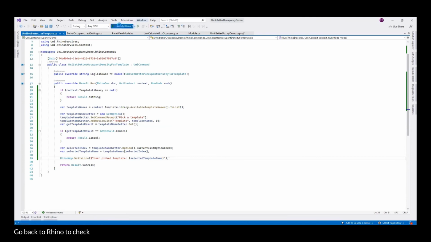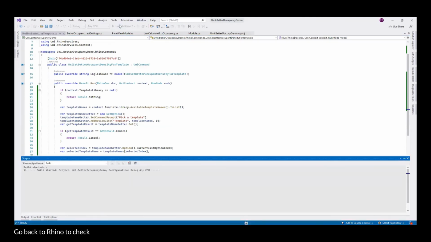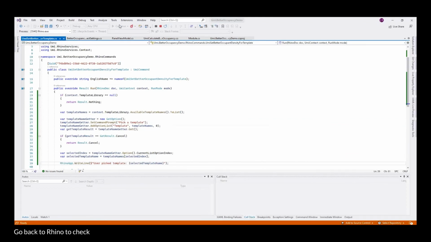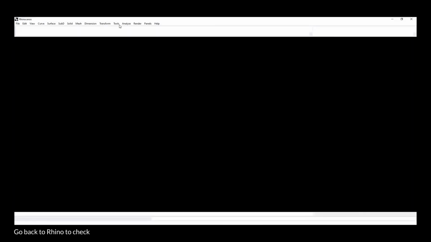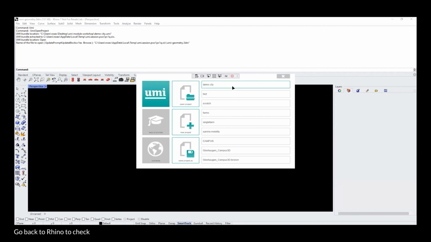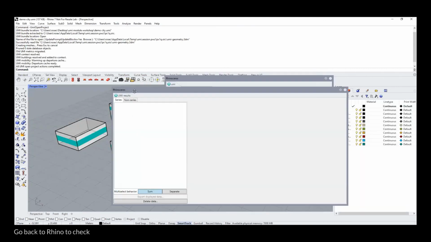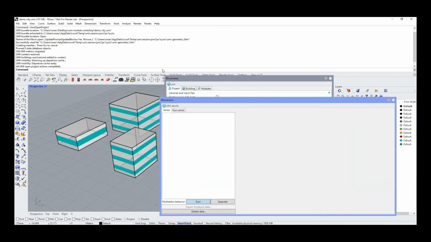So let's give it a shot. And we created our new command.